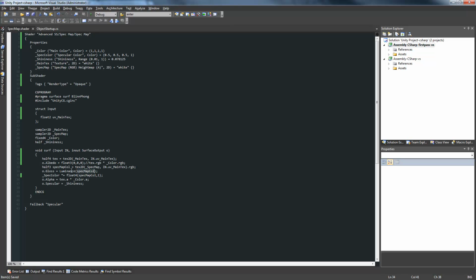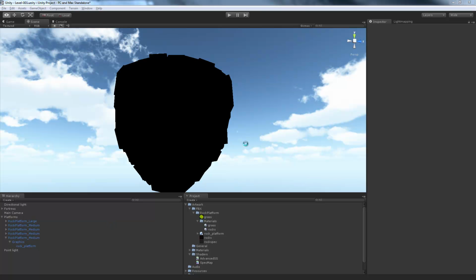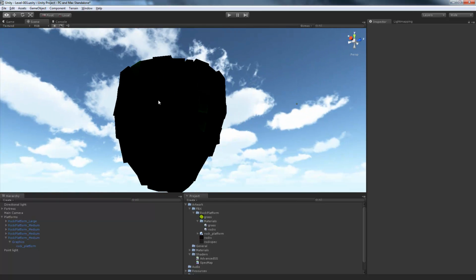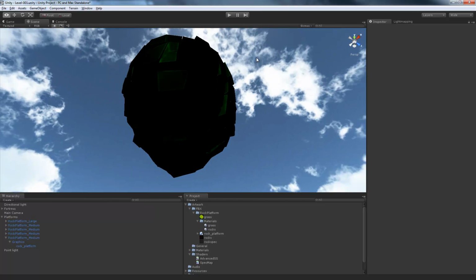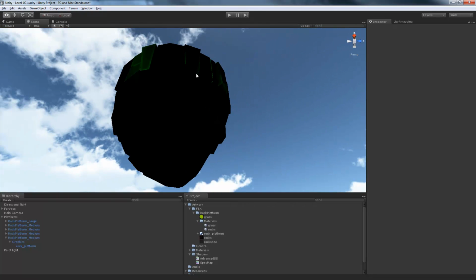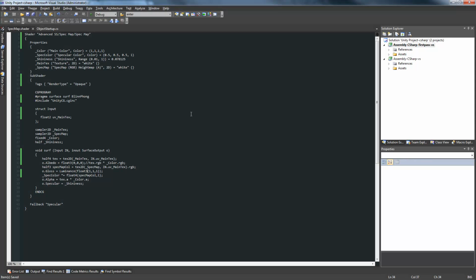No, totally not. So let's see. Okay, so it's definitely a problem with the luminance method and the texture detail we're passing in.